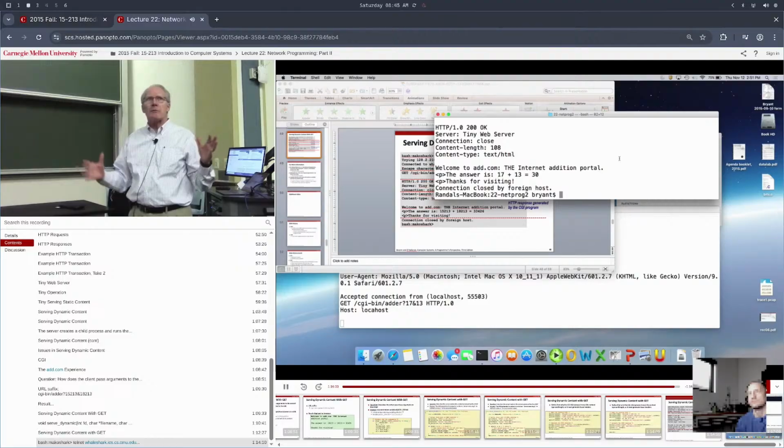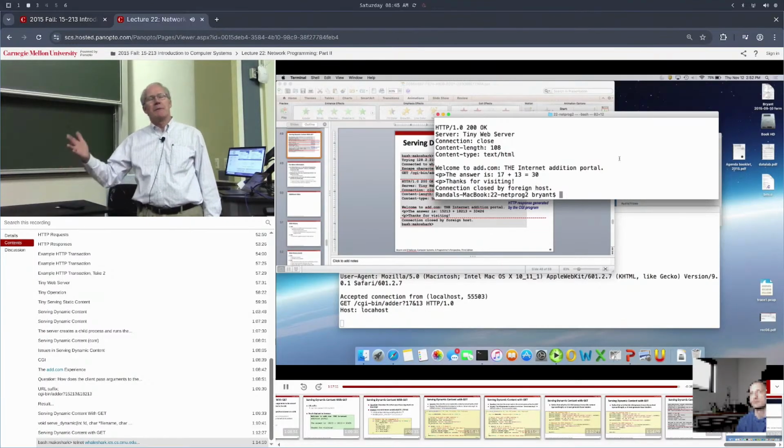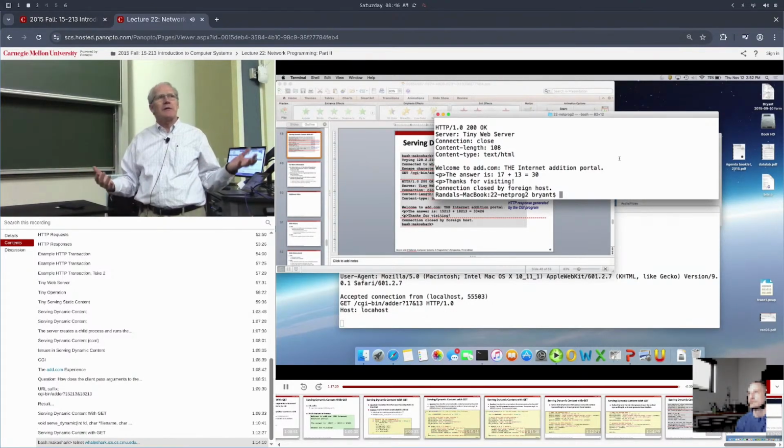Because other people were working on much more exotic ways to get different agents to talk to each other over the internet. What Berners-Lee figured out is we can just cobble together standard ideas like the sockets interface, have a pretty straightforward protocol, handle different content types, and set up these dynamic things by forking off a process every time, which is an extraordinarily inefficient way to do it. Adding two numbers by forking off a whole process is totally absurd, but then so is a lot of the web. In some ways, he took a bunch of ideas that existed and figured out how to put them together, and everyone recognized the value obtained from that.